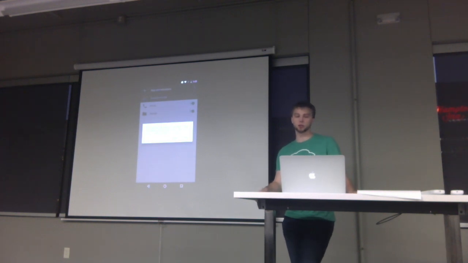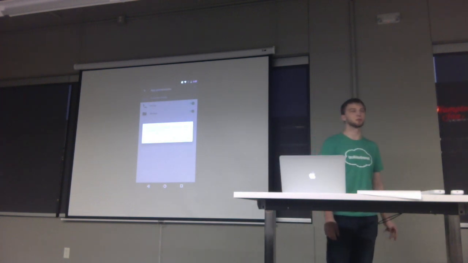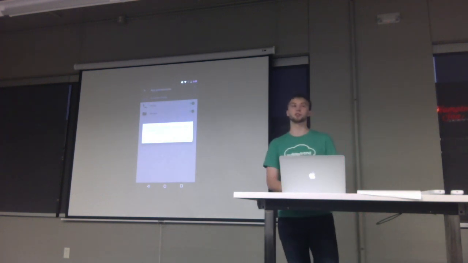Another Marshmallow change: you can have an app that was not designed for runtime permissions, and you can deny those permissions from that app. So say I really don't want Kindle to use my phone. Like, what do they need that for? I don't know, and I'm not going to let Kindle use my phone. So I'm going to deny that. And this dialog pops up and says, this app was designed for an older version of Android. Denying permissions may cause it to no longer function as intended. So if you don't update your app, you will potentially get crashes for trying to access things that the user doesn't want you to do.